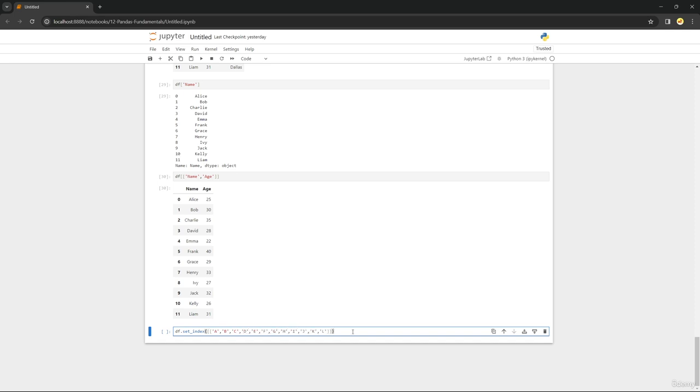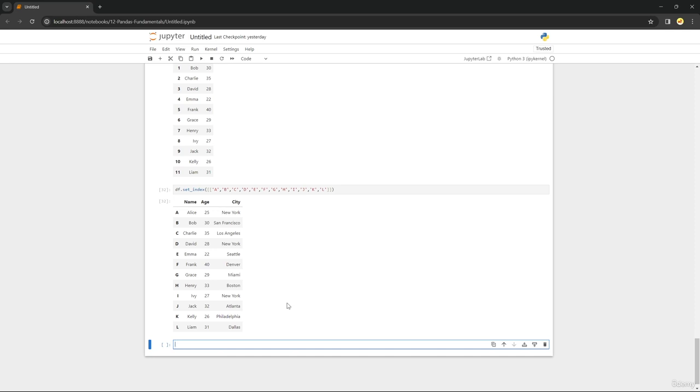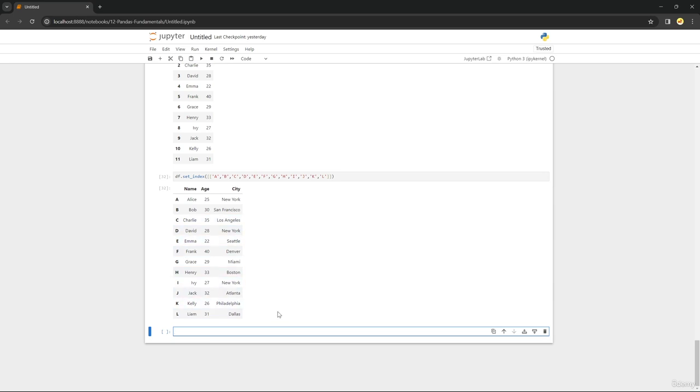Okay, perfect. So I've now added in index labels for each row in our data frame, going from A up to L. And the reason that I've stopped at L is because L is the 12th letter in the alphabet, and there are 12 rows inside of our data frame, so we need to label 12 rows. If we go ahead and run this, we'll get our expected output below with the letters that we just set for our index labels as opposed to the numbers as they were before.